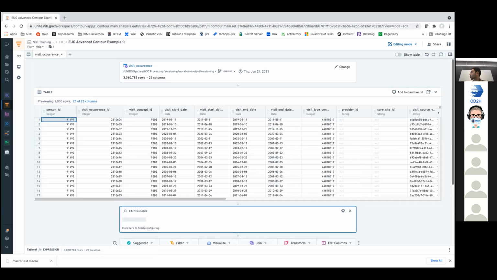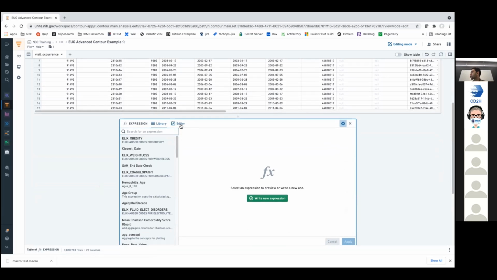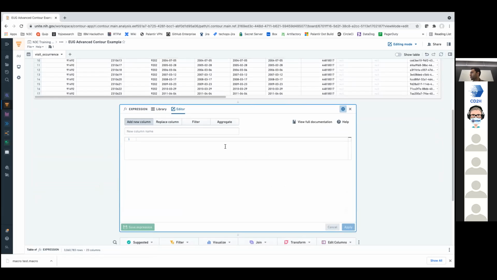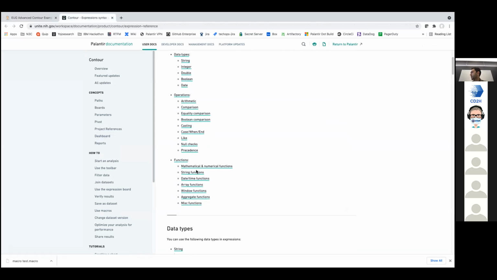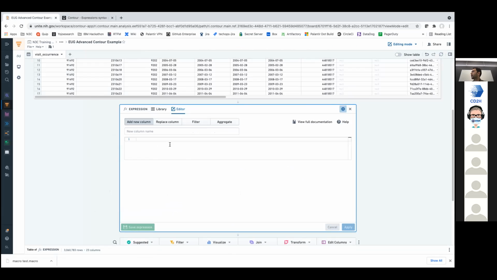The expression board lets you write some simple functions in the editor. The syntax is quite similar to SQL, but if you want the list of all the available functions, you can click on view full documentation, and it gives you a catalog of all the operations that you can do in this expression board.